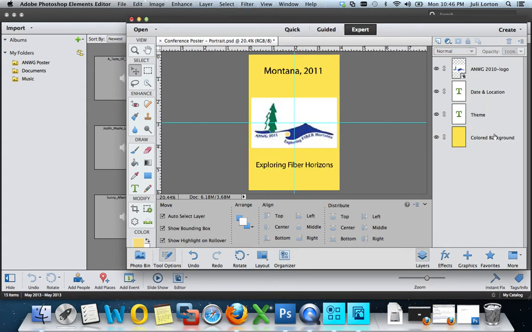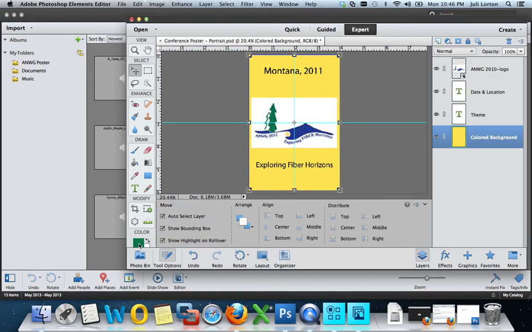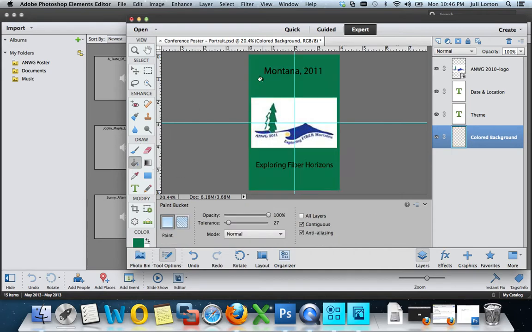So the last step is to change the color. Now the yellow works pretty well for this one, but let's say you wanted a different color. So down here on the bottom left you have your color picker. You simply click that to bring up the palette, and when you move your mouse over to your actual graphic, it'll select any of the colors out of your logo. So I'm going to go ahead and pick the green. So far the only thing that has happened is that I've selected the color. Now I have to pick the paint bucket and put it down here. So because I've selected this layer, it's going to change the color background. So I decide that I like it.